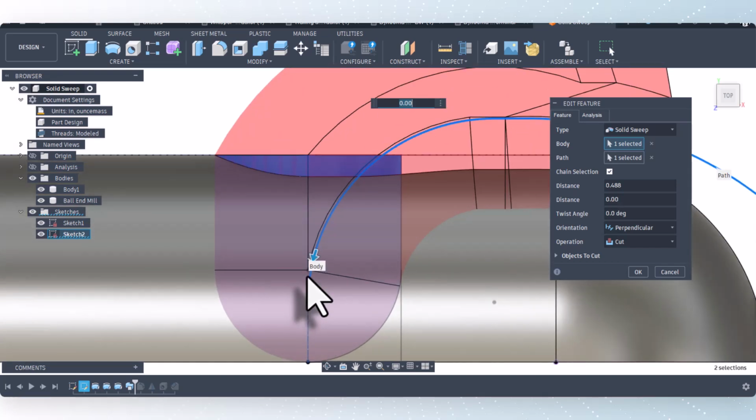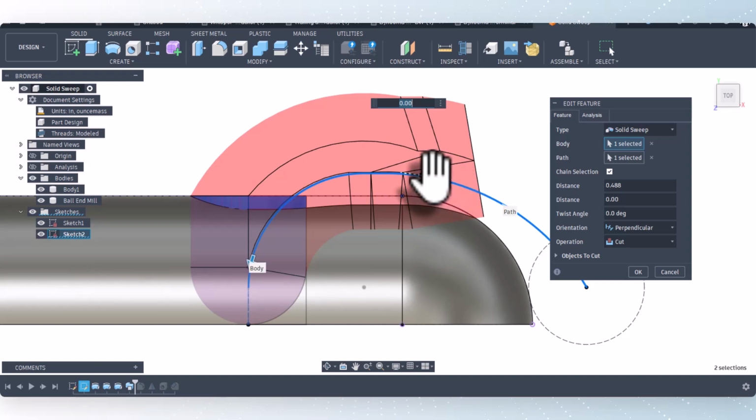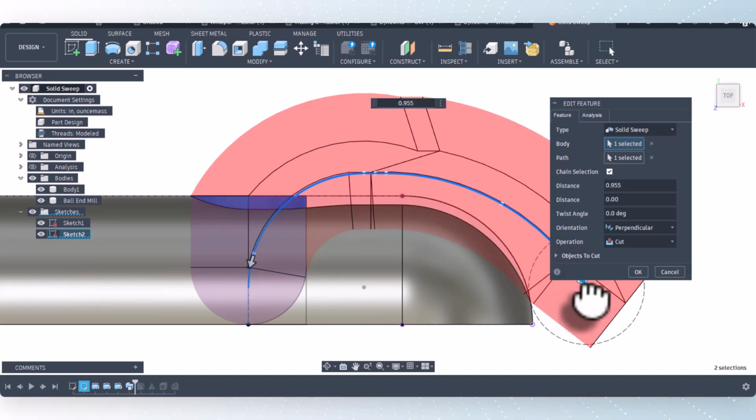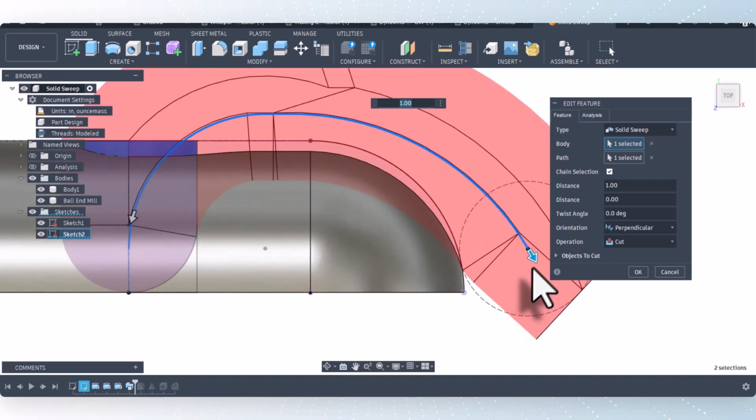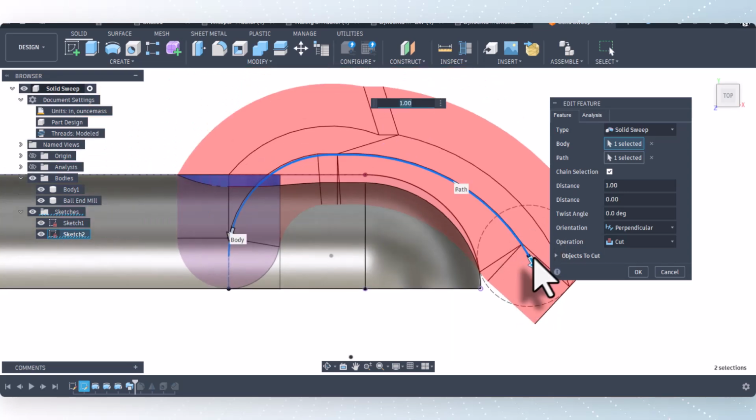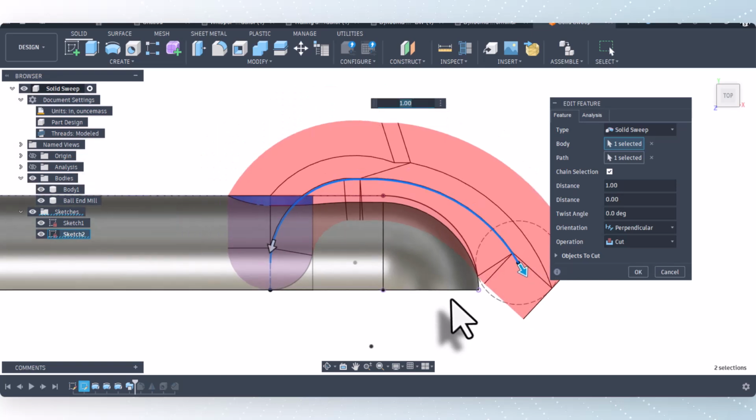So that's where we want to be our start point, and then we want to go all the way to the end of this path, and as you move this along, it will snap at that end point too. Now on my screen, it is pretty obvious. It might not be real obvious in the recording when it's snapping to that end point.